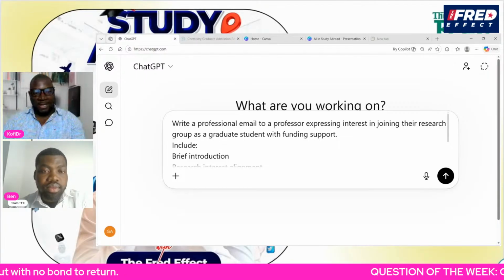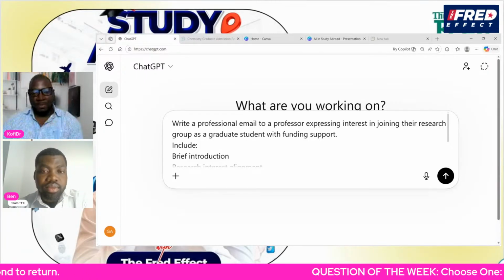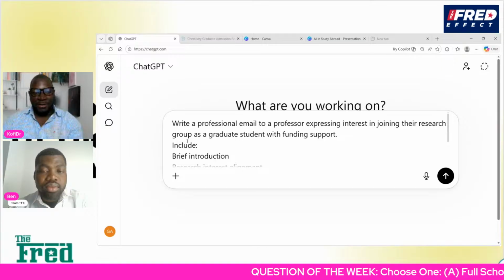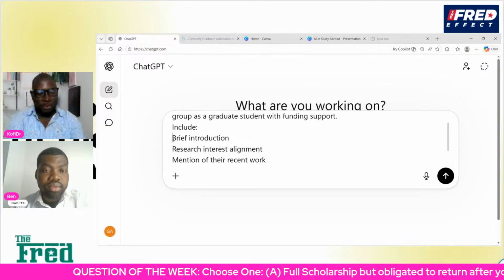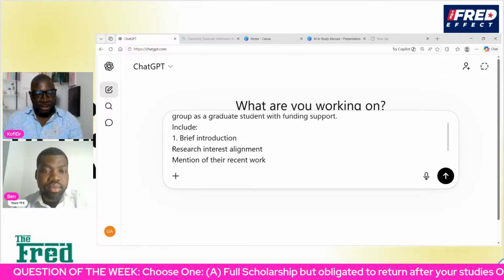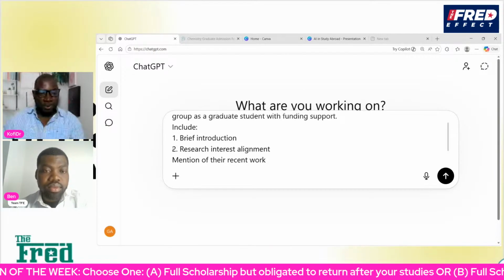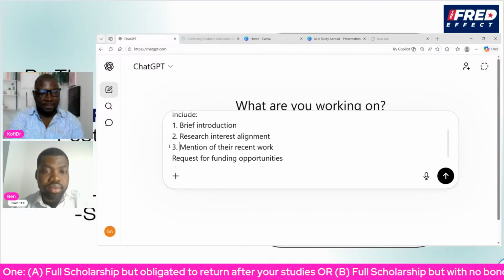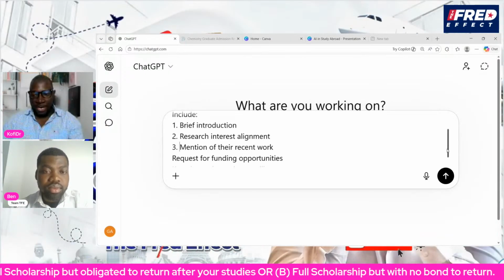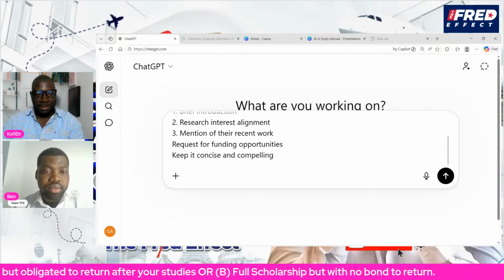It says, write a professional email to a professor expressing interest in joining their research group as a graduate student with funding support. Include: 1. Brief introduction. 2. Research interest alignment. 3. Mention of their recent work. 4.